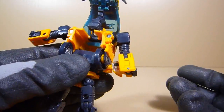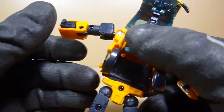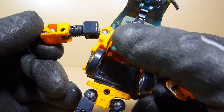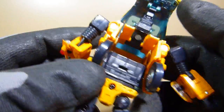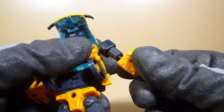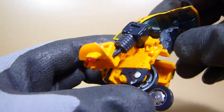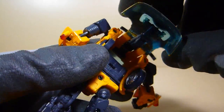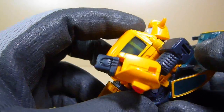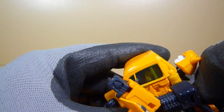And I have to say, this is a fantastic transformation. It's very fun, and also this is a masterpiece transformation in a less than deluxe size figure. I mean, he's a deluxe size, but a small deluxe size. So really the stuff they're doing is fantastic. So naturally you're going to move this and rotate it. Flip this way, and then we're going to tuck this back piece in there.